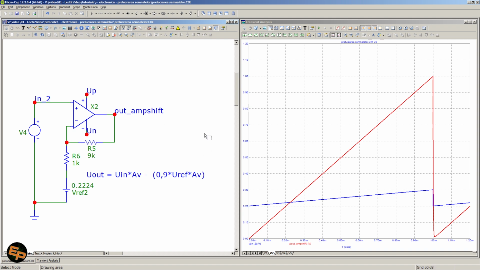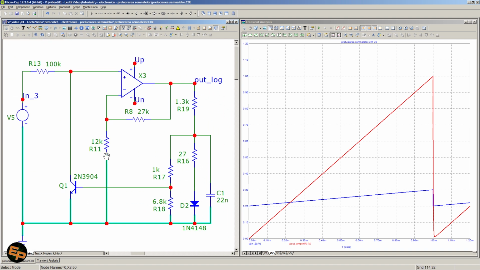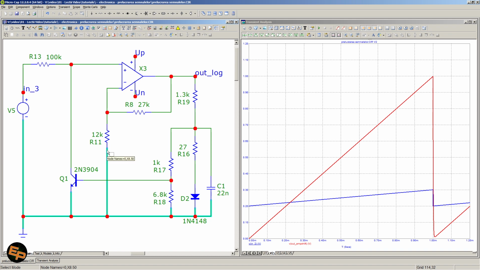Good. Now these were two examples that were relatively simple and for which I could give some mathematical formulas. For the rest, I cannot. They will be more complex, and you cannot have a simple formula because the output signal depends on many factors. So from now on, we just need to understand the basic principle of these circuits, how they work, why they work like that, and basically when to use them.